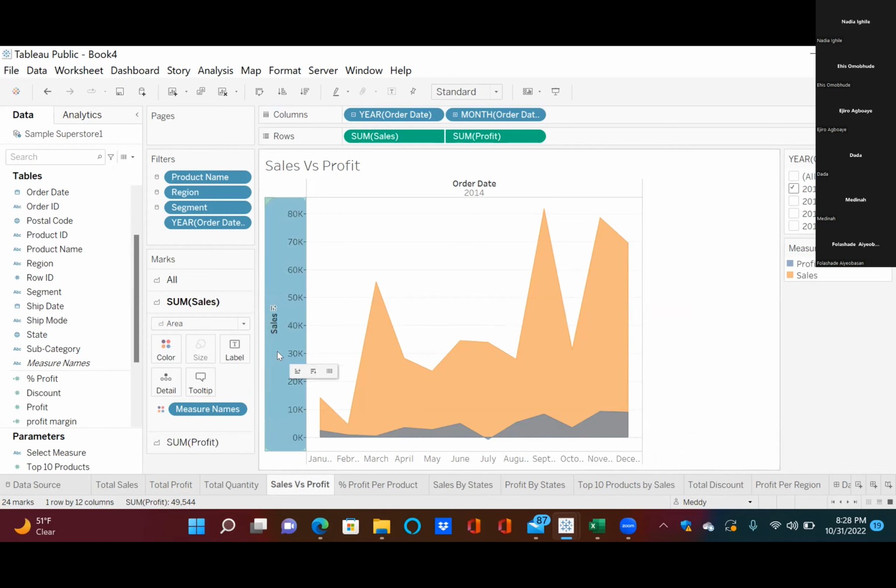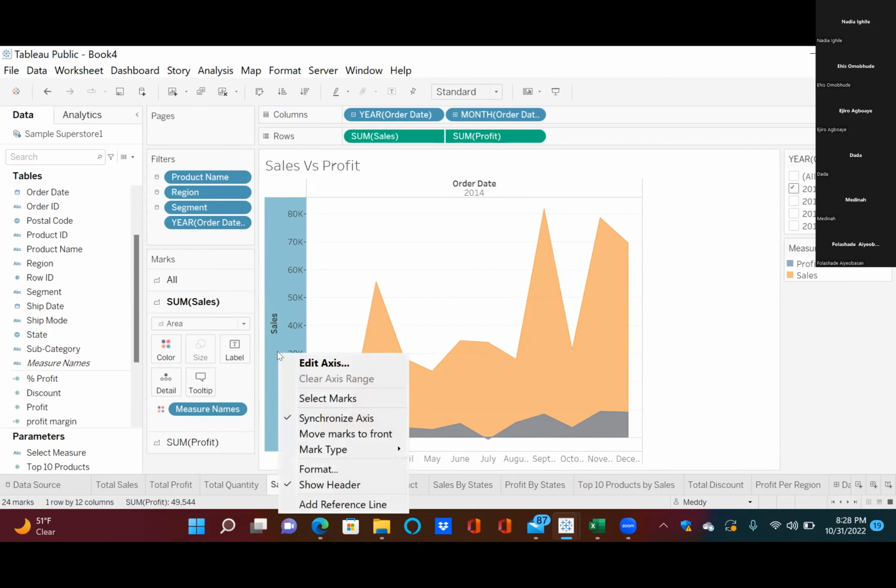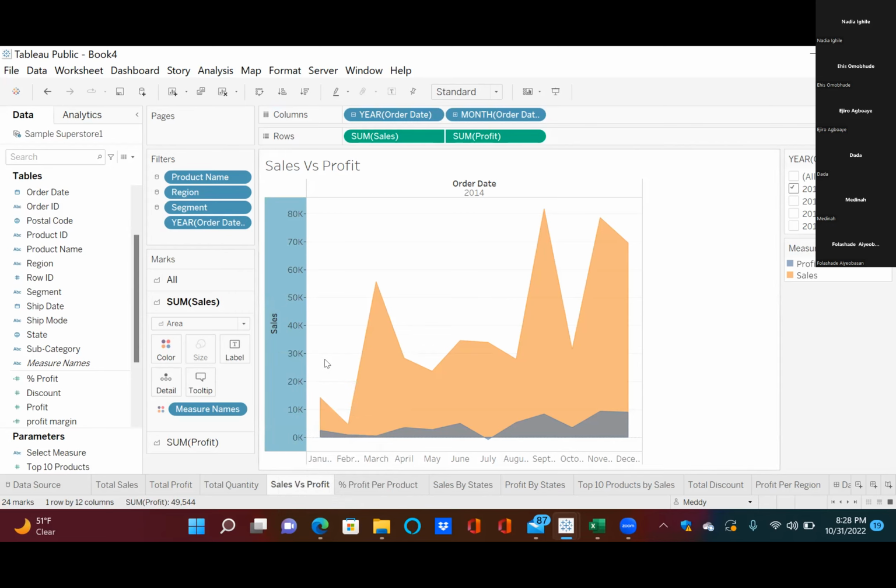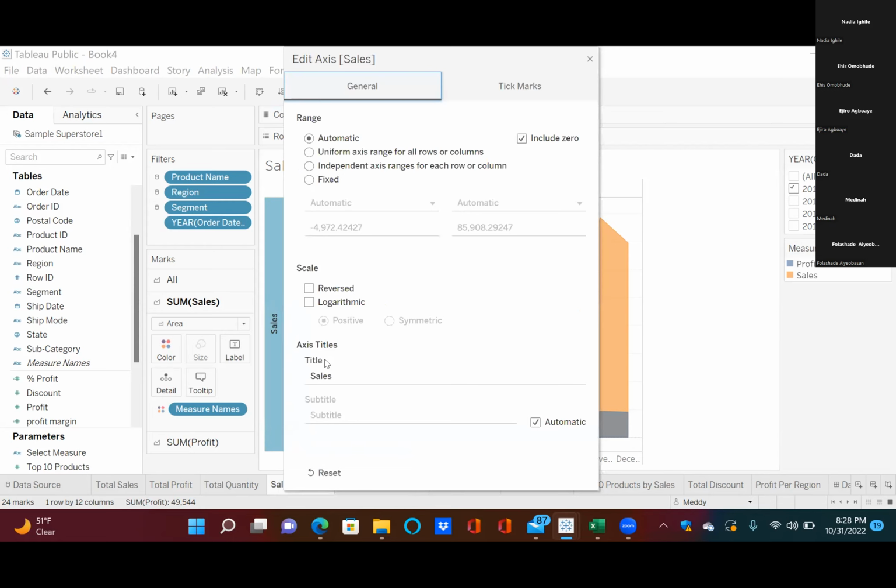If you leave it, it will look as if it's only sales that you're referring to. Click sales again and right click. Click on edit axis. Where it says title, remove it. Then exit out. Click X.